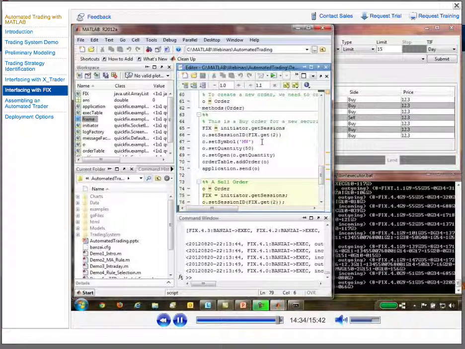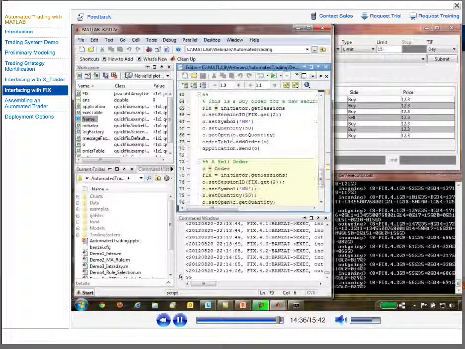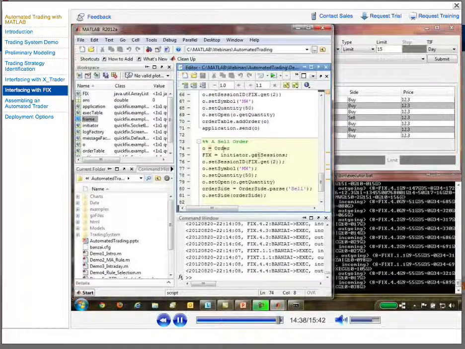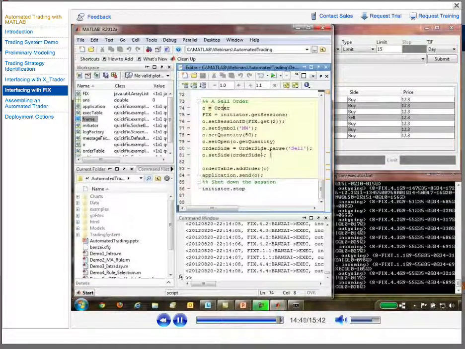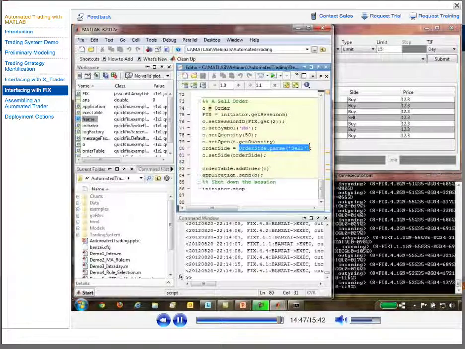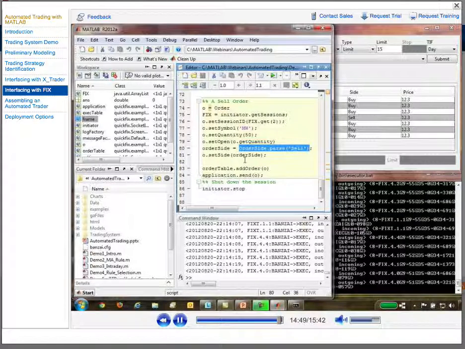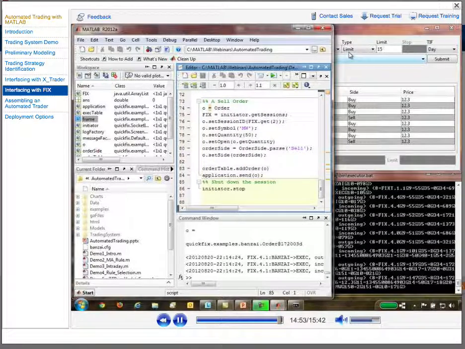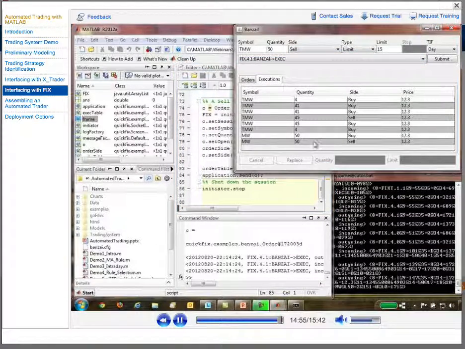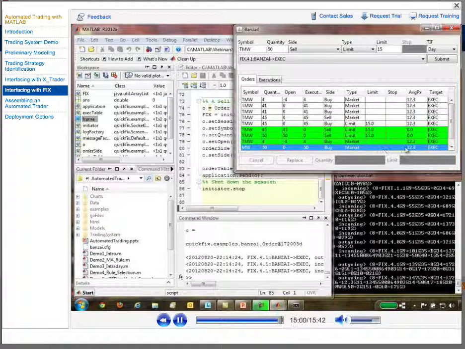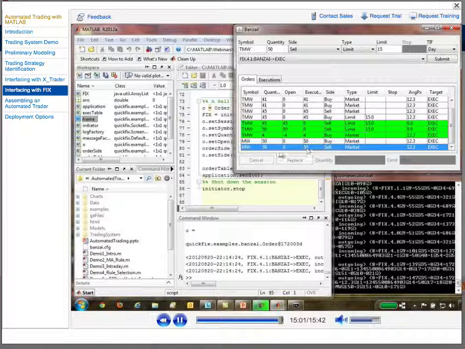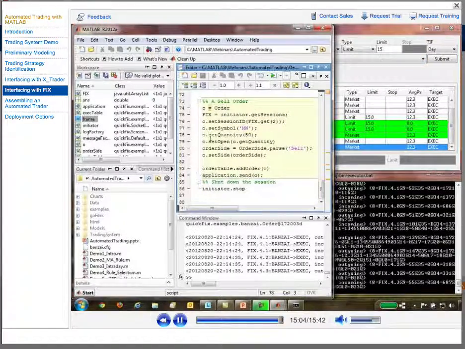So if you wanted to set a new one, create the object, do the same stuff, but this time you want to set the order side to sell. There's a method on the order side object that it wants to take as an input. You set that, you tell it it's a sell parameter, and then set that for the side. And then you can send the sell order. You can see that that was executed, MathWorks 50 sell, buy and sell, and then you can see that it was actually shown up here as well. So it was executed through the system.